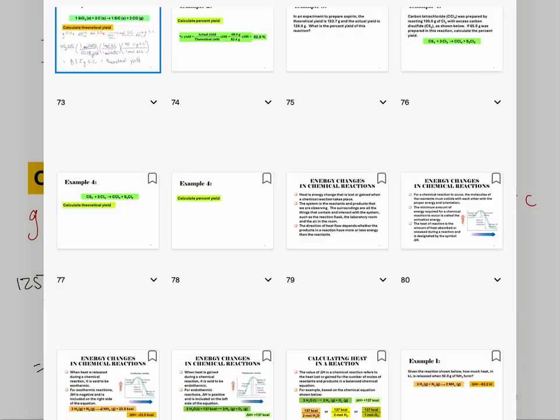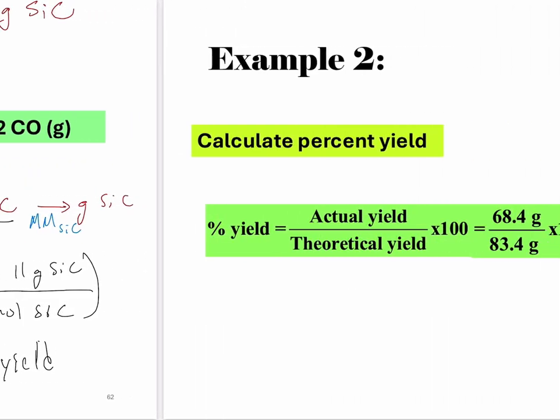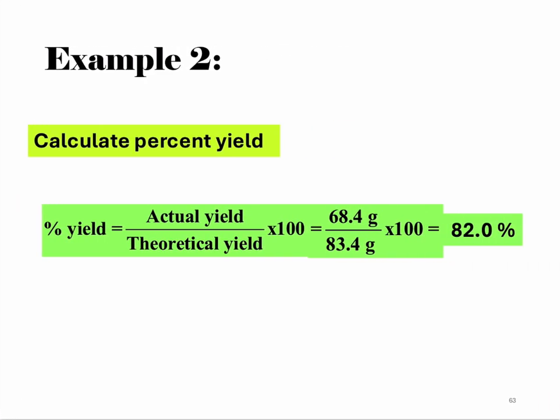Yep, times 100, just to get a percent. If you left it as a decimal point, you get 0.3, whatever, that's fine for me, I don't mind, but you multiply it by 100 to actually get the percent value, right? So you plug that in, 68.4 divided by 83.4, or 83.5, depending on how you round it, times 100, you get about 82% yield, right? So this is our equation for our percent yield.